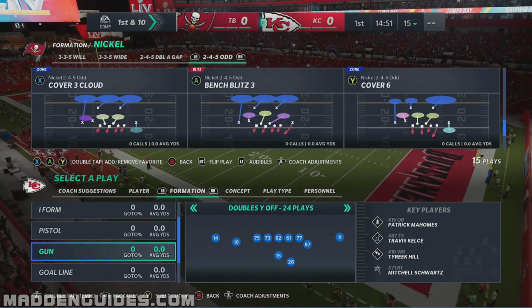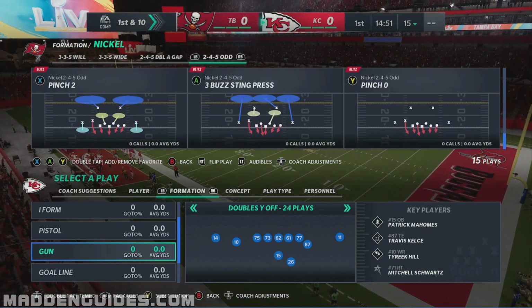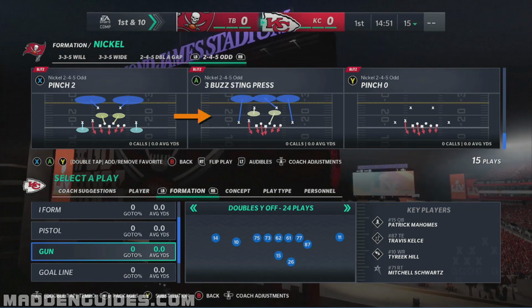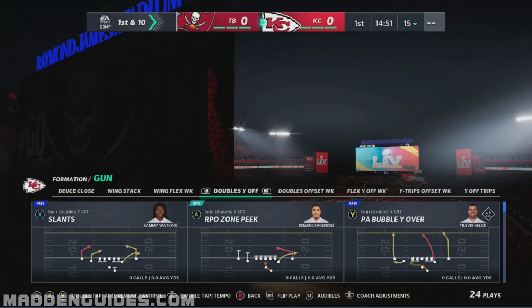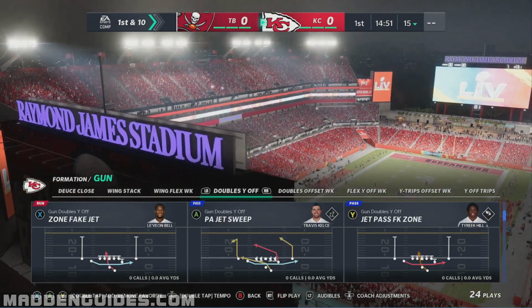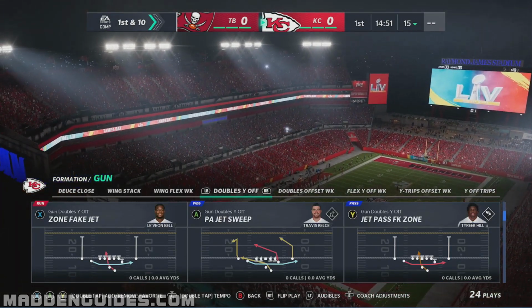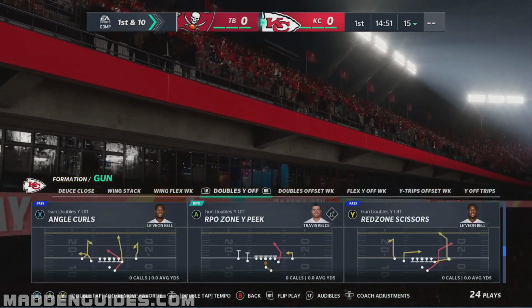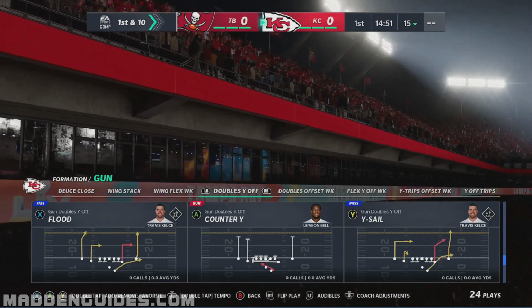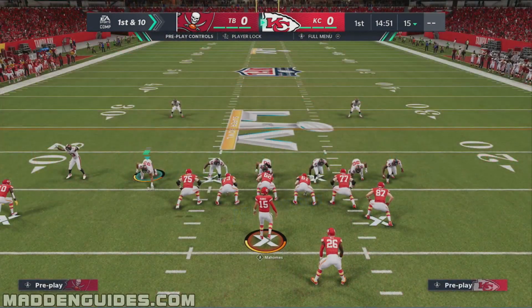So anyways, let's go into the defense right here. You can see on your screen, it's going to be this one. I've already mentioned the 3 Buzz Sting Pinch, so that's the one we're going to call. On the offensive side of the ball, we're going to send everybody out. What we're going to do here is use the gun formation, Doubles Y Off. This is out of the Chiefs playbook, kind of trying to stick to the Super Bowl theme here. And we're going to run the flood. So that's what we're going with as far as the setup.